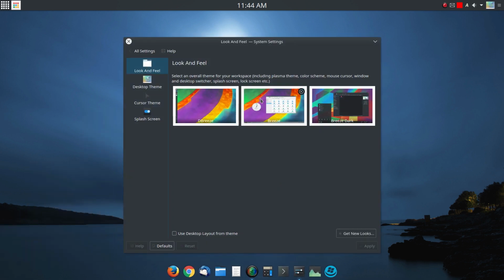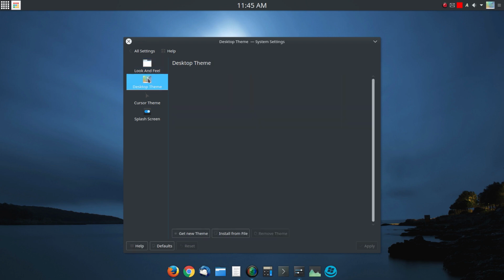Okay, so that's pretty much all for the look and feel. I know that there is a rumor out there. I don't know, I saw something, and I don't know if I want to believe it or not, because they were joking around about it. They're talking about maybe adding a way where you can create your own look and feel, change it the way you want, and then save it as a layout. So we'll see if that actually materializes, or if it's just a concept or a joke.